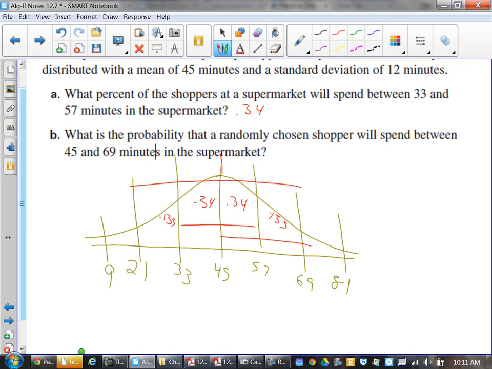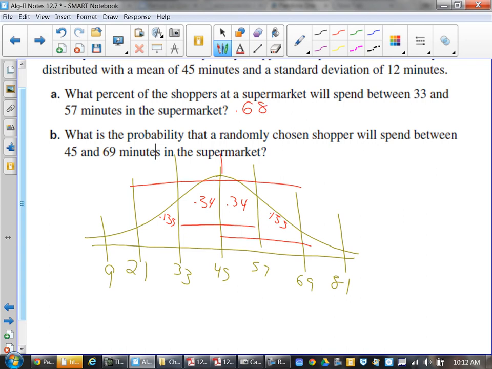What's happening, guys, remember, you've got 68% in that middle, 95% is within 2. Take out the 68%, what are you left with? Then cut it in half, because it's on both sides. Is this all that section? Isn't the answer 68%? Oh, I'm sorry, I thought I was just looking at that side, that was my fault.